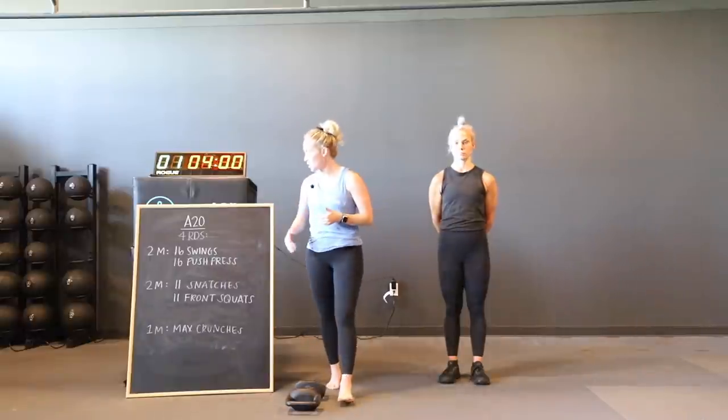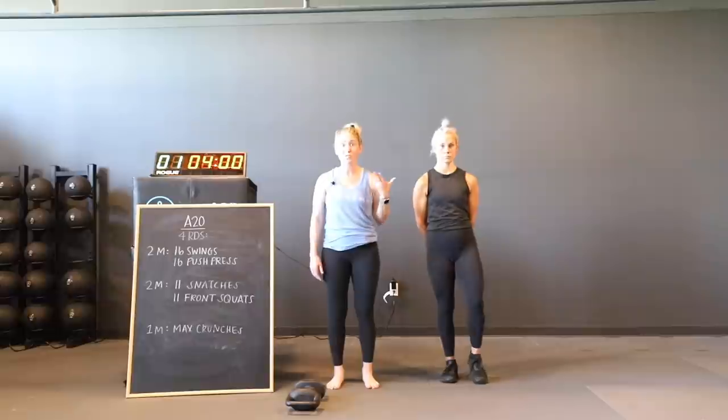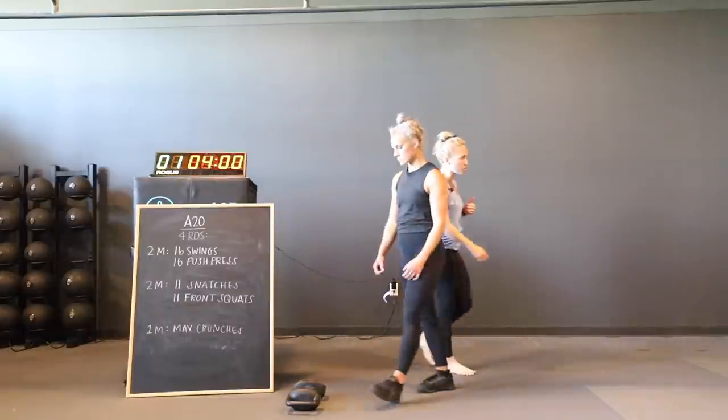And then max crunches. I just want you to find a nice steady pace moving the entire 60 seconds, all right? Really quick, last thing guys, we're holding on to that weight for the first 4 minutes. So your grip is gonna start to feel that. If you need to, stretch it out in between those sets, cool? All right, Coach M is gonna go ahead and demo some movements for us.